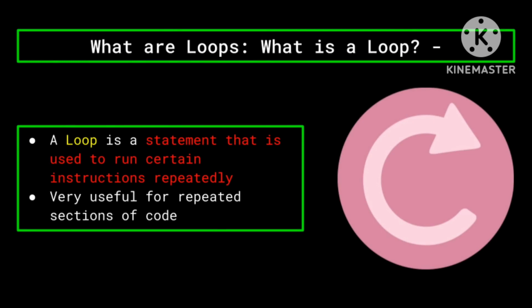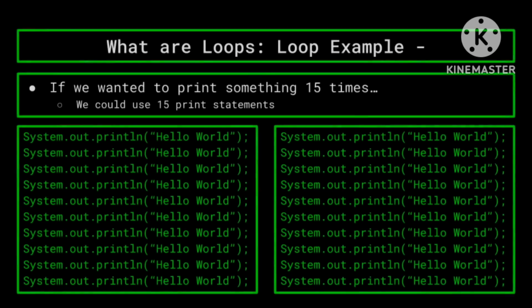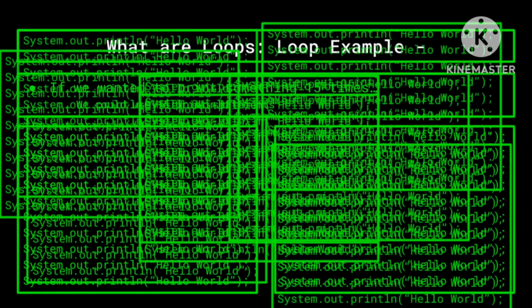Loops are very useful for a variety of reasons. For instance, imagine you want to print something 15 times. Sure, you could just copy and paste the print statement 15 times, but this is really annoying to have to do, and becomes even more unrealistic when that number goes up to, say, 100 or so.